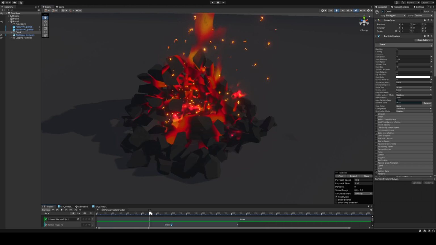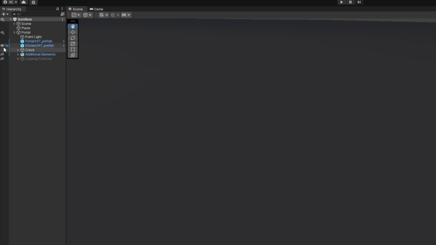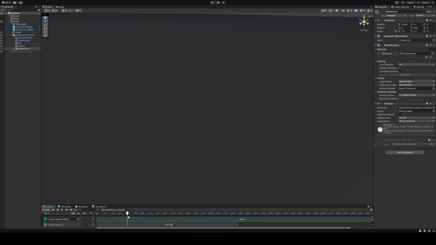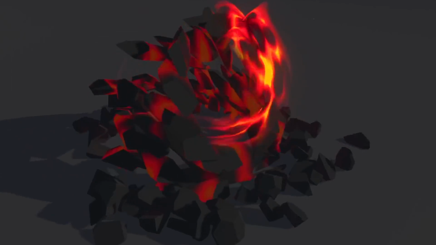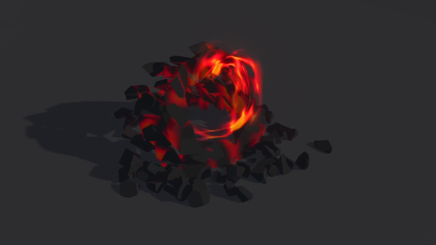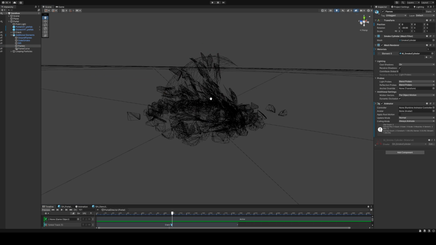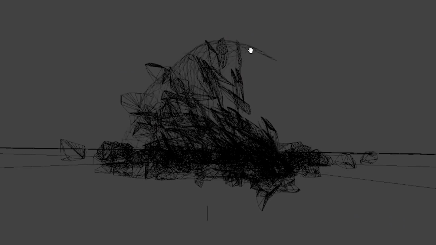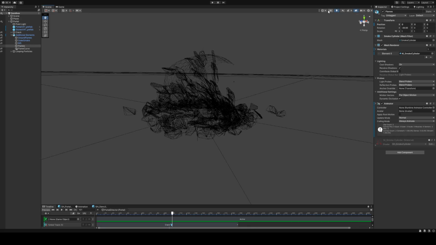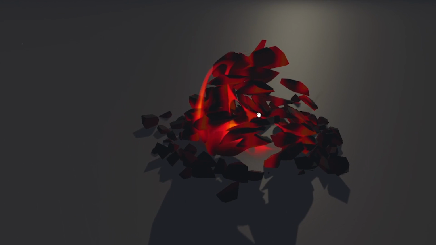Okay, so now we have our anticipation effect playing together very nicely with the vertex animation. I'm going to turn it off for a bit so we can focus on some of these additional elements I added. I'm going to turn them on one by one. First is this flame curve. This is just a curve mesh I made in Blender, and then I'm scrolling a mask and a noise on top of it. The next one is this flame shape, which is basically a tube that I deformed in a way where it's bending. I have some vertex offset applied to it and a flaming texture that's scrolling through it.